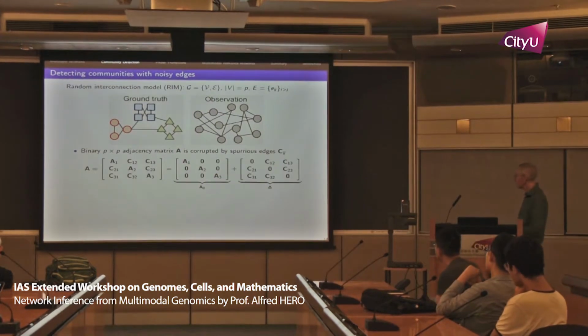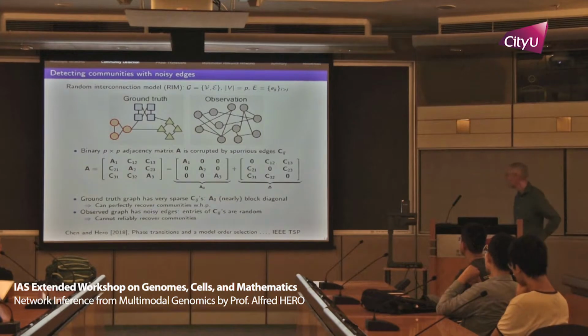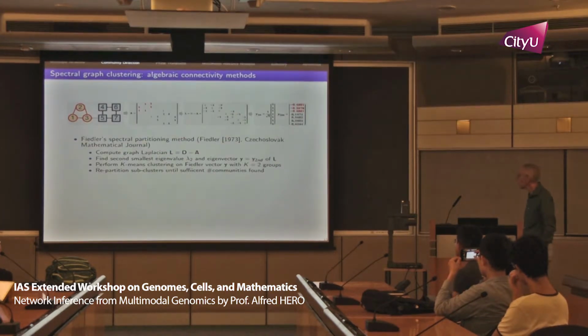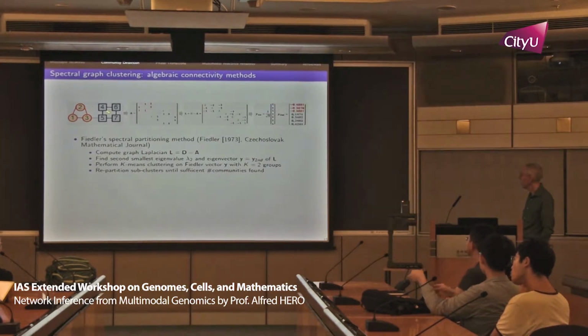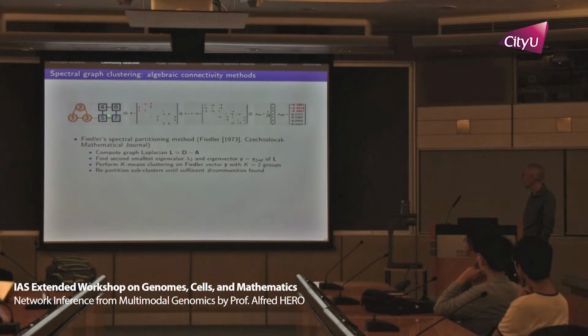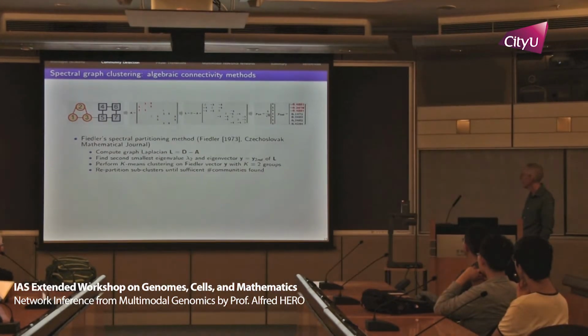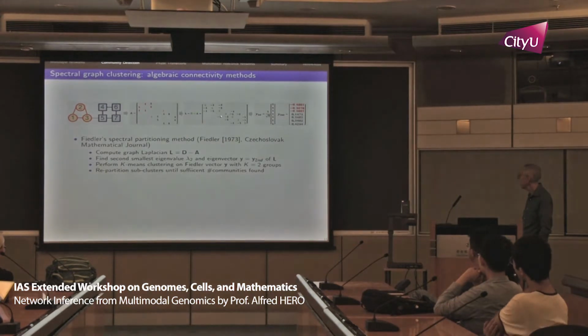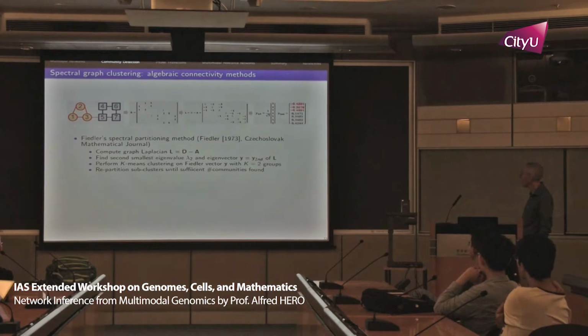So the objective using this type of method is to figure out what is the effect of these noisy edges on being able to detect the ground truth, given that the actual observed graph has this adjacency matrix here. Algebraic connectivity is one method that's very widely used in spectral graph clustering. If you have two communities like this, the red and the blue community, that have very few edges connecting them relative to the number of edges within the communities, you form the adjacency matrix, which might look like this. The zeros are basically deleted from this picture. Then you take something called the graph Laplacian, which subtracts the degrees of each node from the diagonal. The graph Laplacian then takes this form here, and then you form an eigendecomposition.